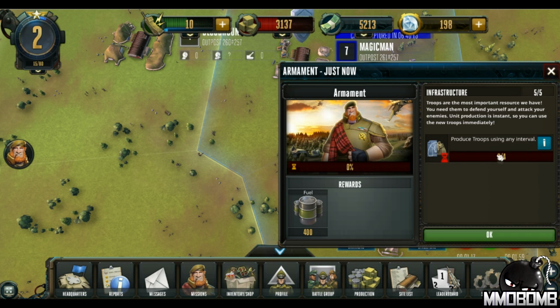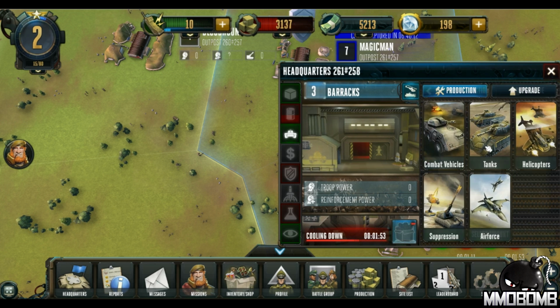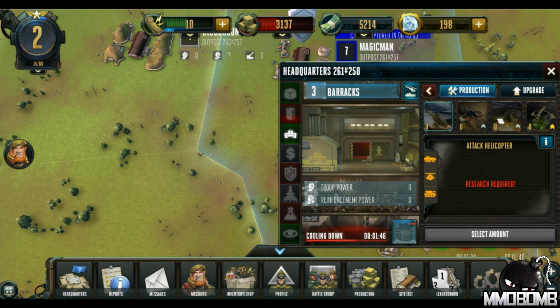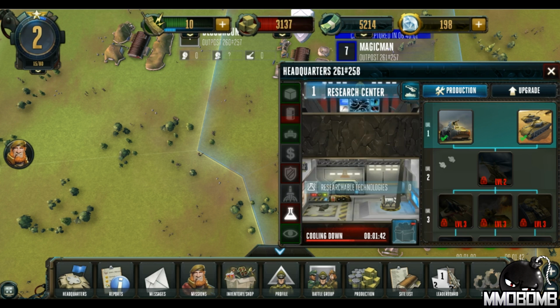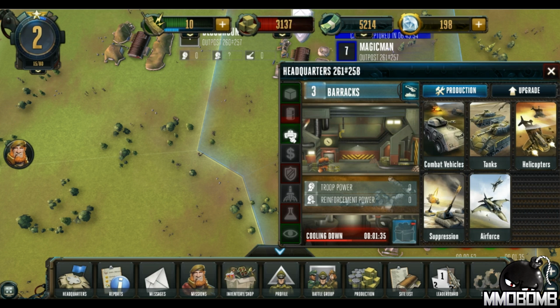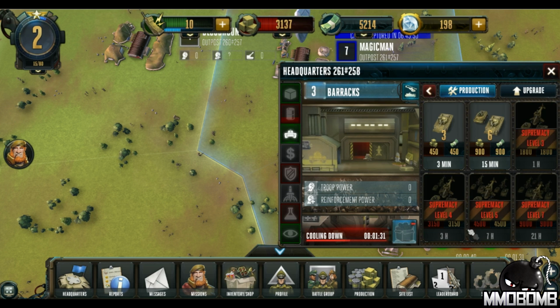Produce troops using any interval, and I've got to do it 4 times. Oh, come on, I just want to attack something for the end of the first look. Alright, light tanks. Can I do helicopters yet? No, research required. Where's research? Command center, research center. It doesn't look like I can do it, still locked. Okay. So we'll go build, we'll get some light tanks here. We'll do 3.